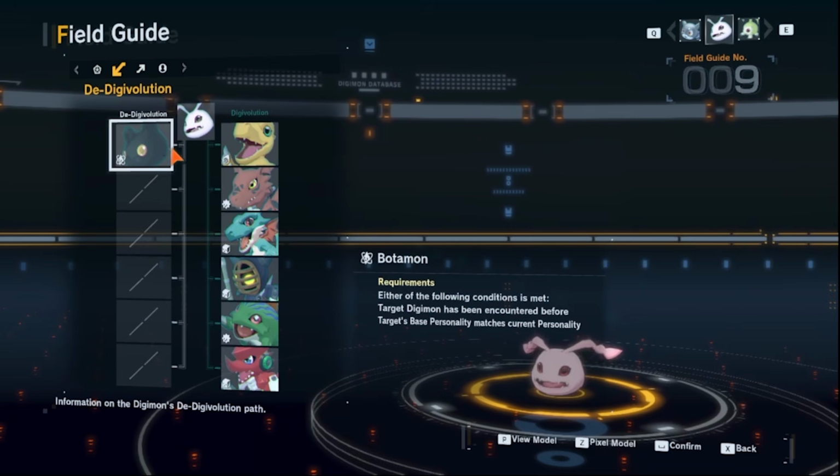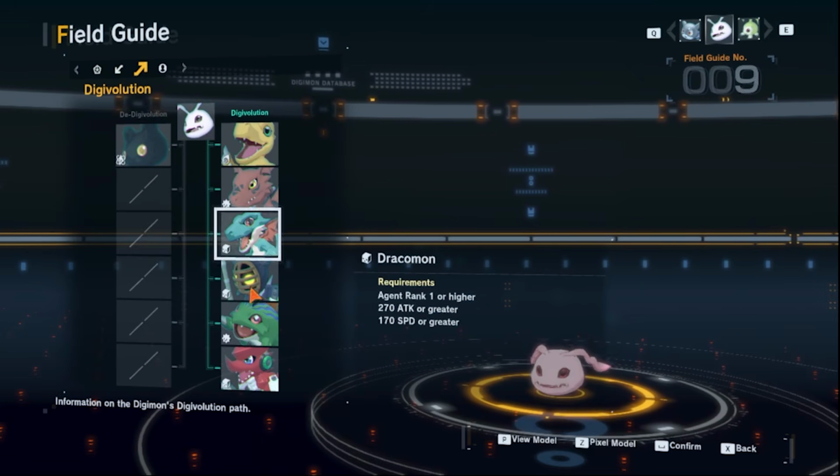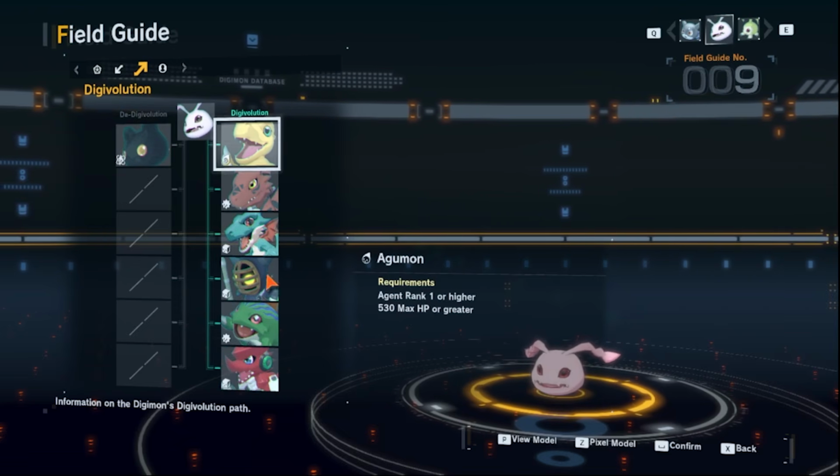I mean, you'll find Botamons in the wild with scans. It only requires 2 encounters. You get 1. As you can see, Koromon does have a lot of evolutions though, so make sure to stock up on him. You'll need at least 5 Botamons just to be able to get 5 Koromon.